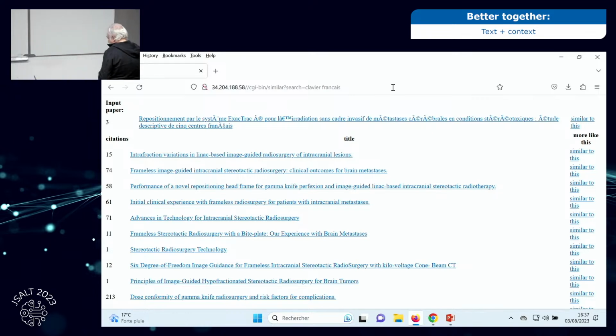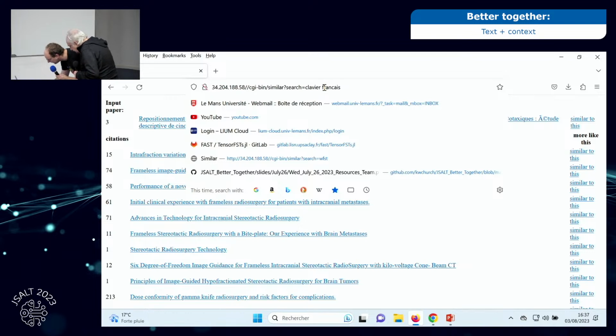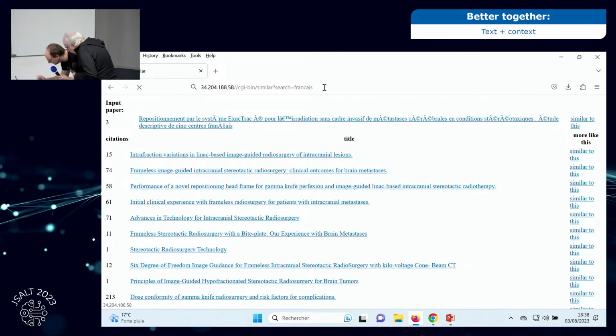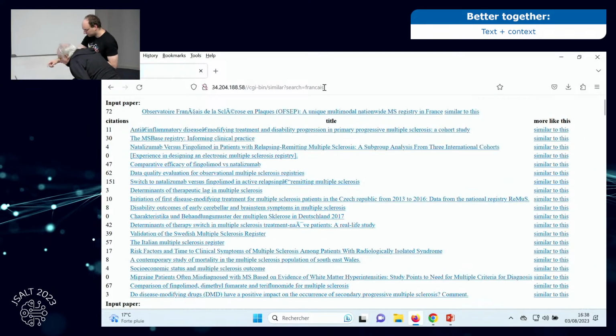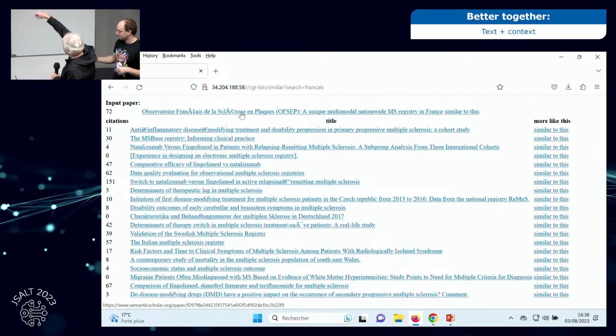Okay, what does it look at? What have you tried? I typed French keyboard in French. So the website needs some help with other keyboard keystrokes. It only handles... You've got to find a French word that's in ASCII. But how about we remove the clavier, the keyboard, and just French? Maybe there will be some keyword related to French, like keyboard layout or something. Oh, so the first answer is coming from Semantic Scholar. The rest of this is trying to match things that are close to that.